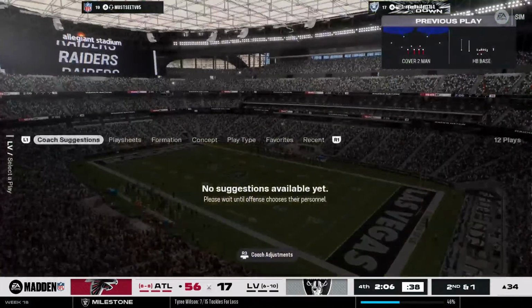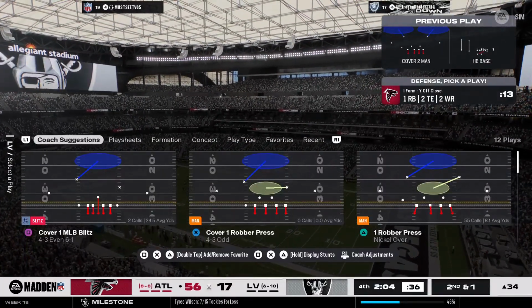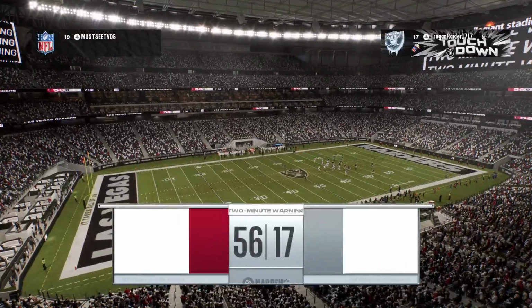Inside the 40. That's a run of 8. A little short, but still a 9-yard pickup. That's going to bring up 2nd and 1. A gain of 9 brings up 2nd and 1. We're down to the 2-minute warning here in Vegas.